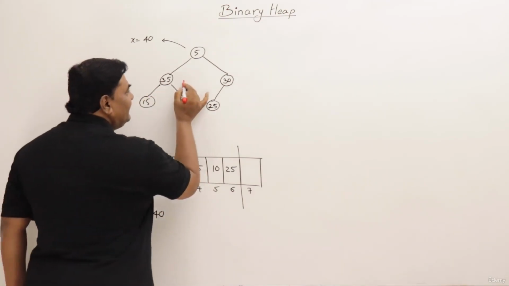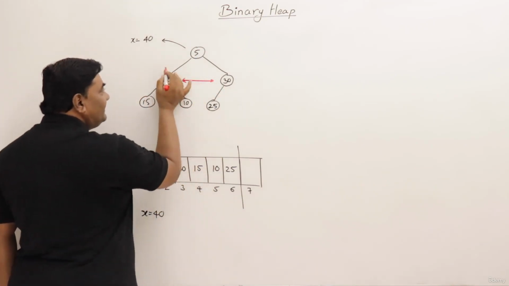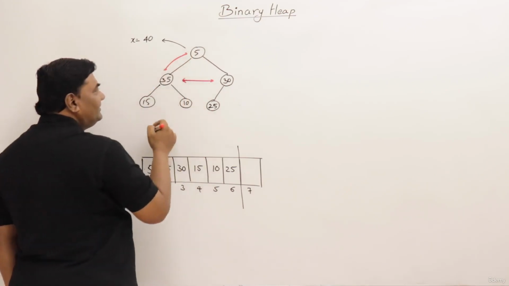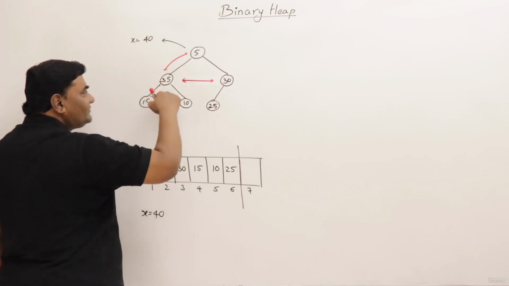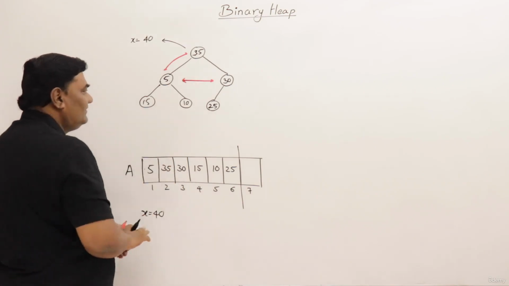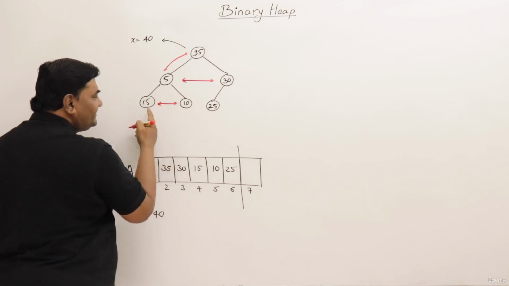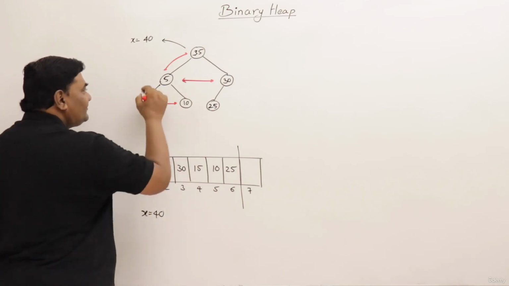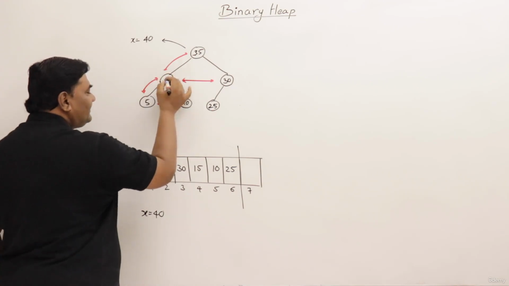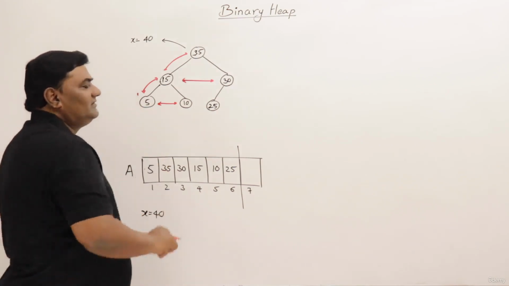Now how to adjust these elements to form a max heap? For this, the procedure is compare children of new root. Children, compare who is greater. This one is greater. Then compare this one with the new root. So root is smaller than this one. So interchange. 5 comes here. 35 goes there. Then continue. From here, compare its children. Which child is greater? This is greater. So interchange 5 with this one. 5 comes here. 15 goes there. Now from this place, there is no left child or right child for this node, so stop.